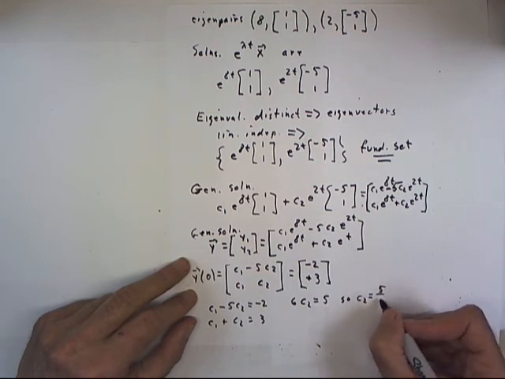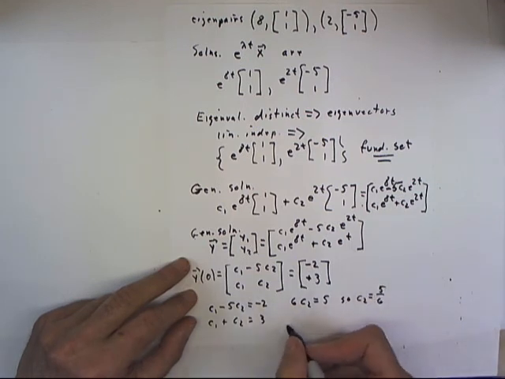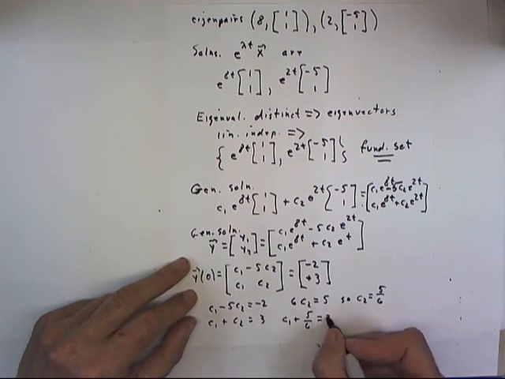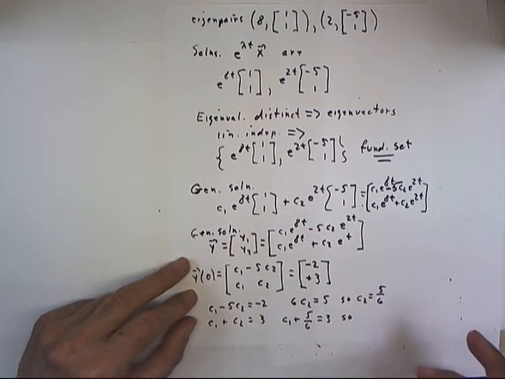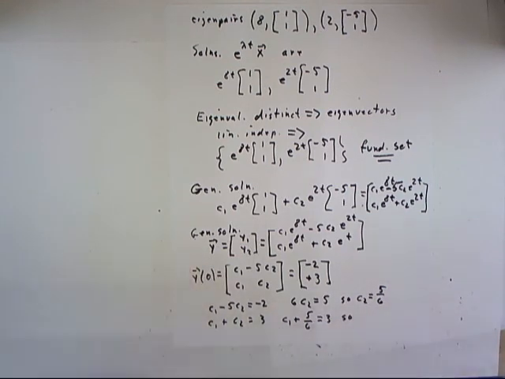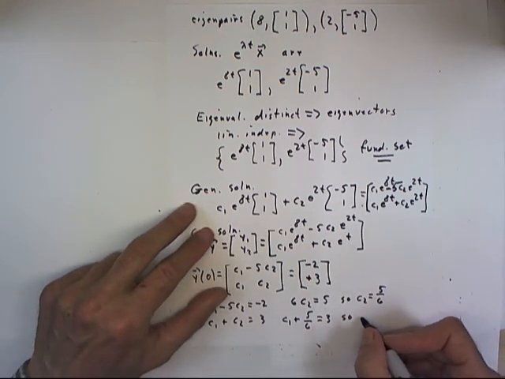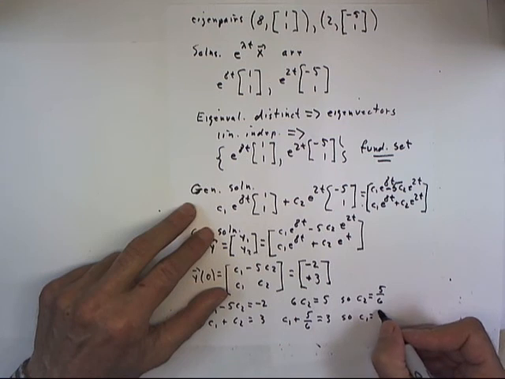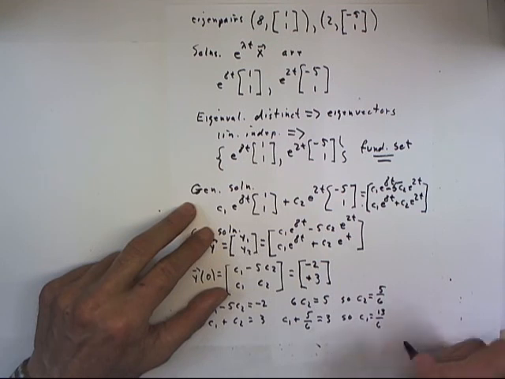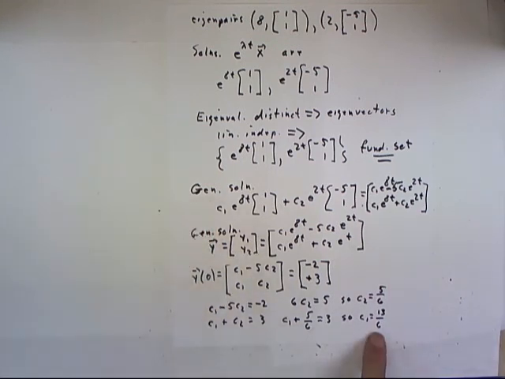C2 equals 5/6, and then C1 plus C2, not C3. Reading the 3 over here. Plugging in this value of C2 into the second equation, we get this. 3 is 18/6, and you subtract 5/6. C1 equals 13/6. 18 minus 5 being 13. Wanted to check that before I wrote it.